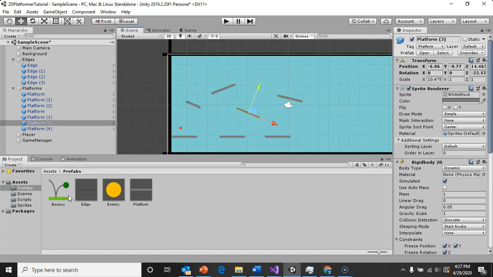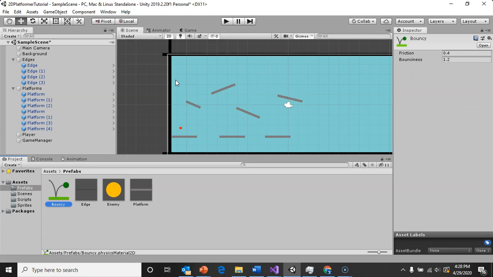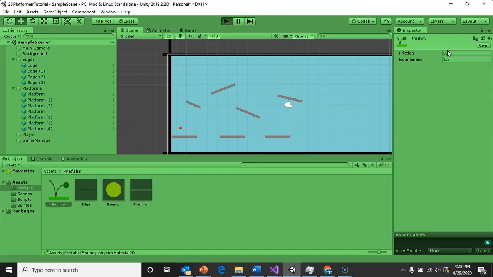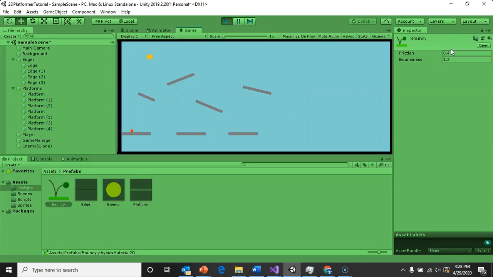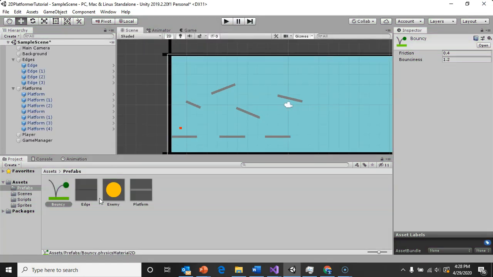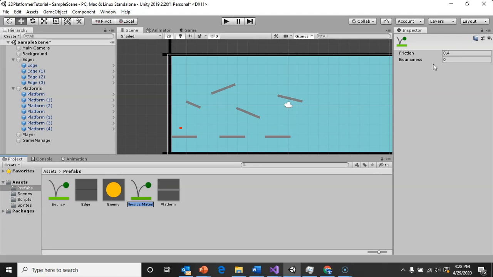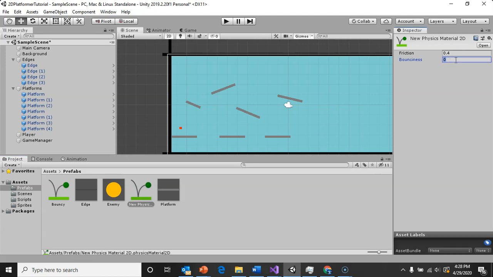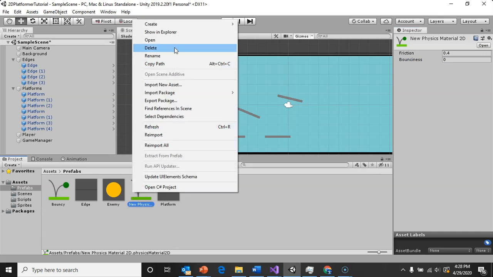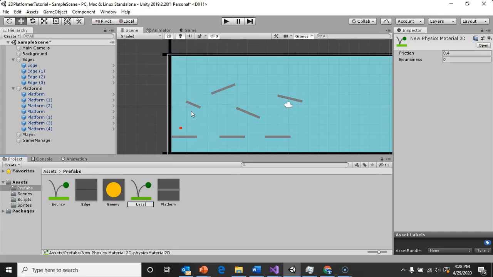But the other thing you can do with these is you can change the friction. And so as you go further along here, you'll see that friction can be used when you're moving things or wanting things to slide around. And so there's a variety of things that you might want to do with friction. You can also create another one, so the platforms themselves aren't super stagnant. You can have one that is renamed to less bouncy, but still bouncy.